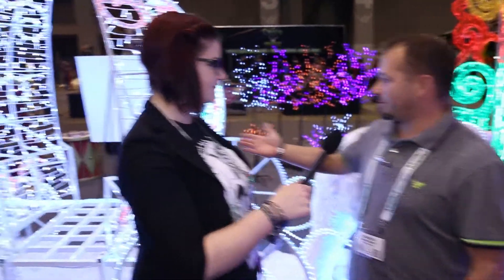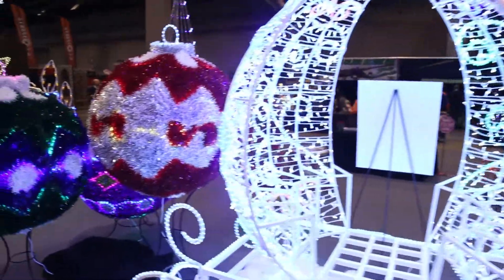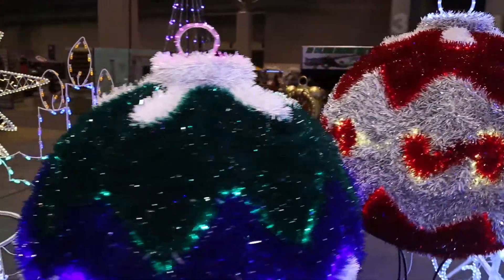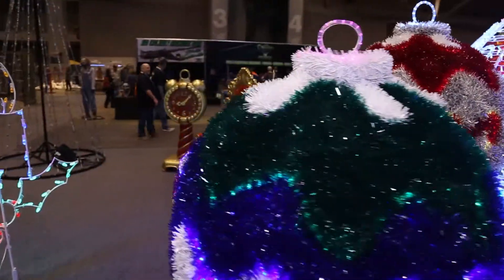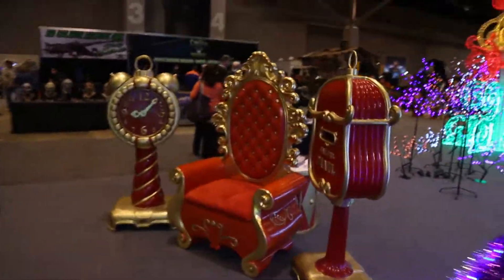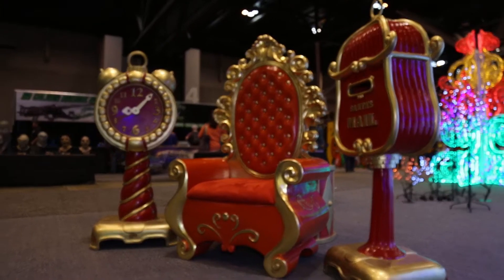We need to bring the brightness and cheer to Halloween — it's like the opposite of Nightmare Before Christmas. We brighten the show up. We don't just do Christmas; we do Halloween as well. But this booth right now is all of our Christmas stuff, ranging from a carriage being pulled by a polar bear to colorful swirl trees and ornaments. We take boring steel and turn it into beautiful displays. The way we look at it is: if you can dream it, we can make it.